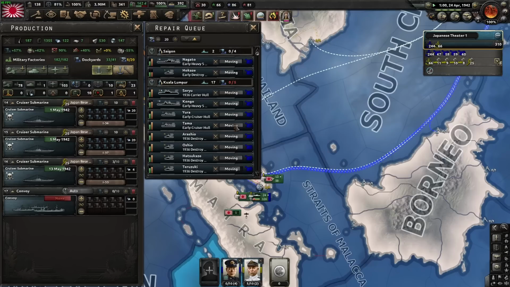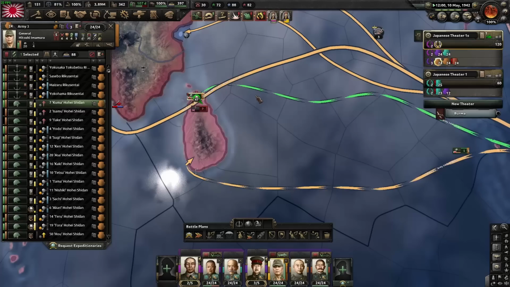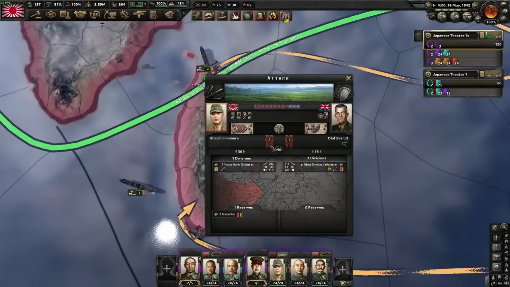Okay, let's get the fleet nice and repaired up. We don't need to lose any ships. It's going to take about a month to do this. Did I seriously only assign one division to that? I guess this guy will help.